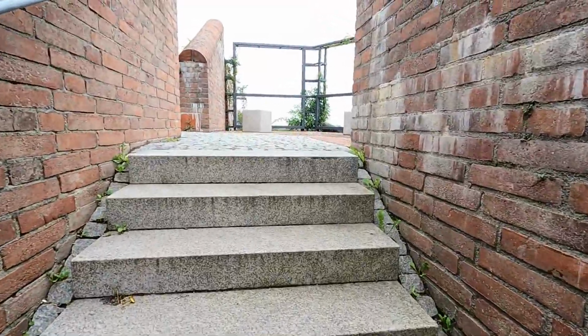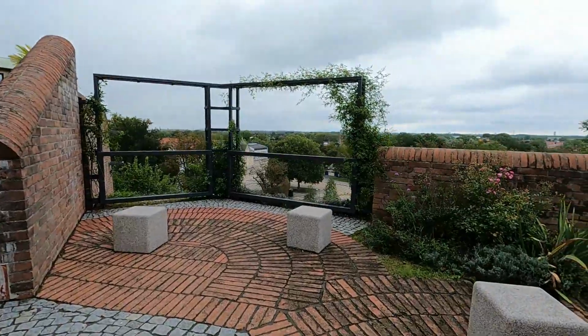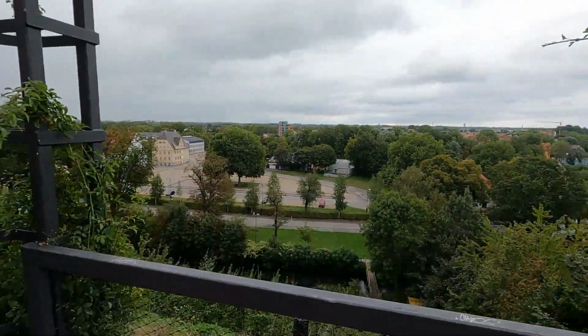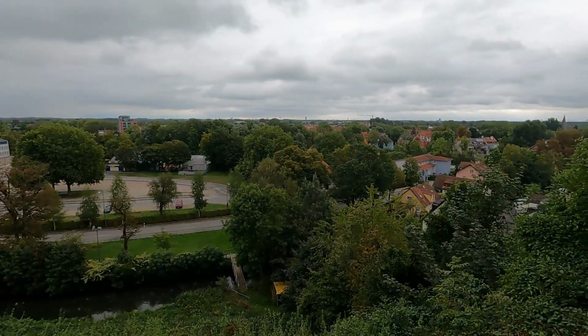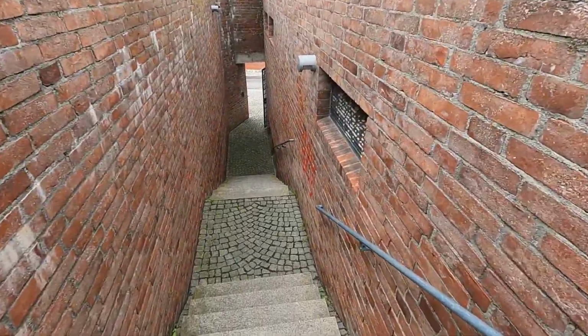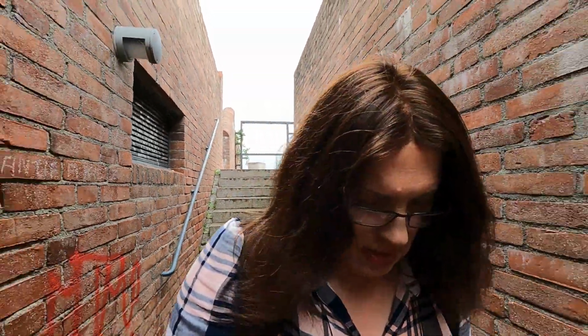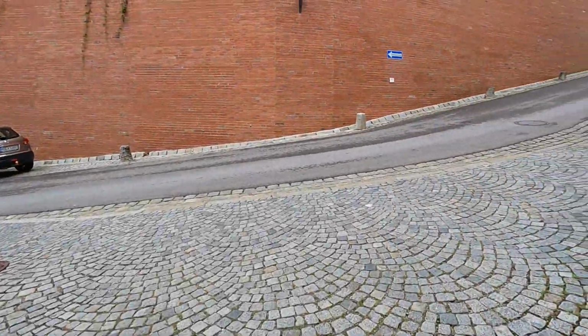Oh, there's a vista up here. This is quite nice. This is rather pleasant. Nice little view overlooking the town. See the crane in the distance and the flag, which is the railway station, and the little gardens behind. Absolutely lovely. Oh, it's always the unexpected when you walk off the beaten track and go somewhere different. Tourist guides probably don't show this. That's rather pleasant. Yeah, it's rather nice, that.